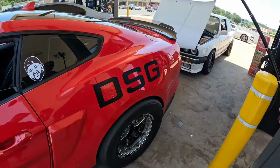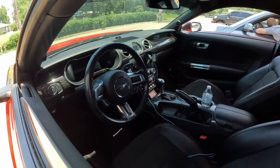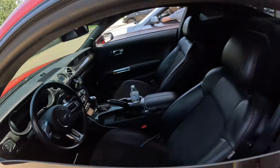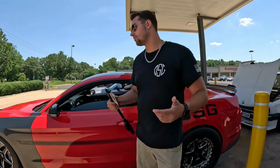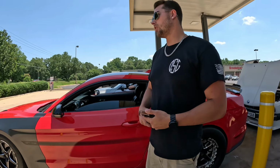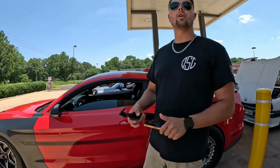DSG. Yeah. And then it's full interior. I mean, this is a street car. AC. Got the scramble on the wheel. Built 1080 with a Circle D torque converter. Nice. I got a DSS one piece aluminum drive shaft. Nice. G-Force axles. Got some suspension work done. It's got BMR minimal drop drag springs on it.